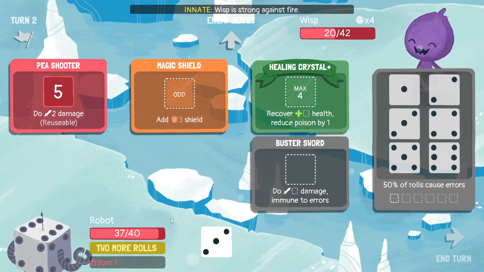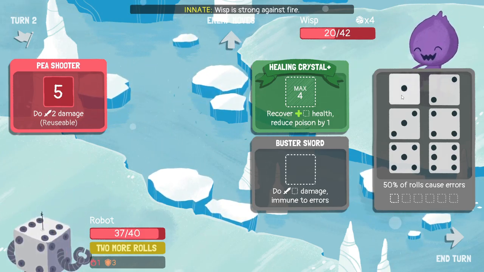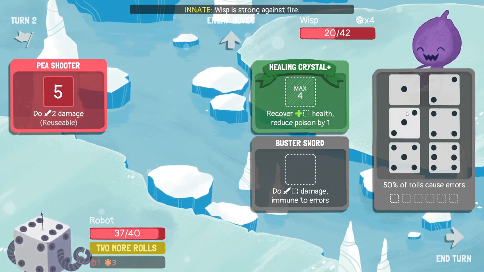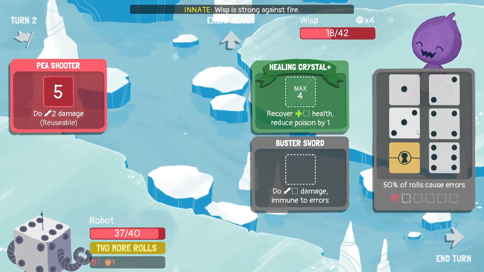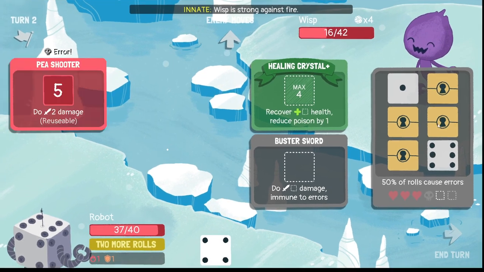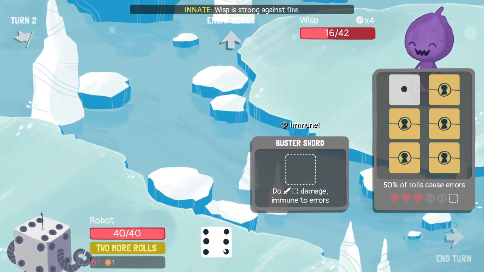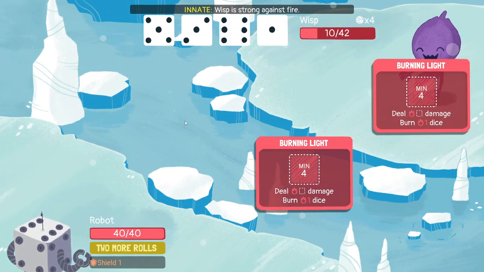Too bad. So this is free. Let's do this. Shield up. So then when the dice comes in, I can just use it regardless.